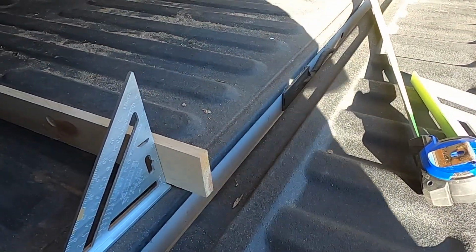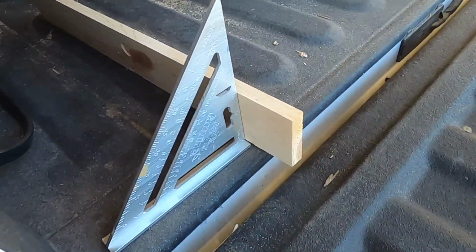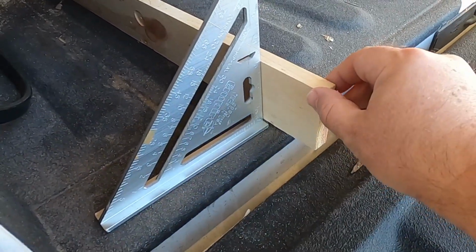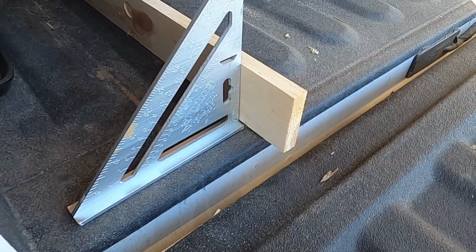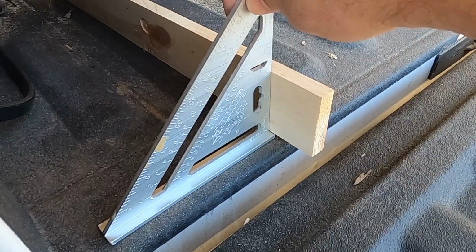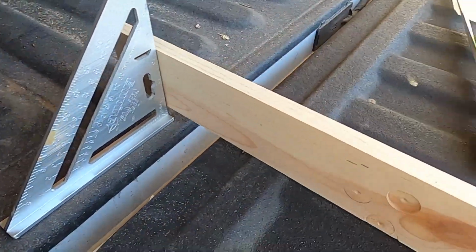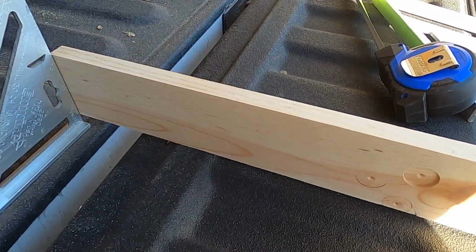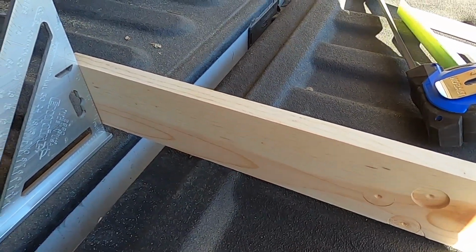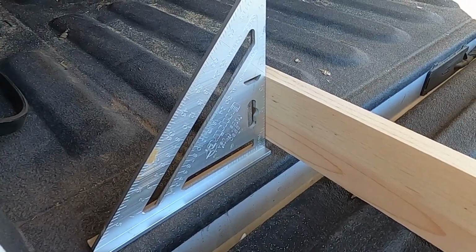All right, I've got a problem here. The bed of my truck is a little bit lower than the tailgate. And if you see here, when I've got this board just sitting on the high spot of the bed, I'm sitting right at about 1/4 of an inch. If I pull it out onto the bed, you can see that I'm up about 5/8 of an inch.